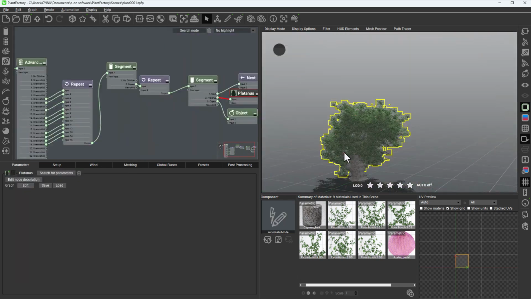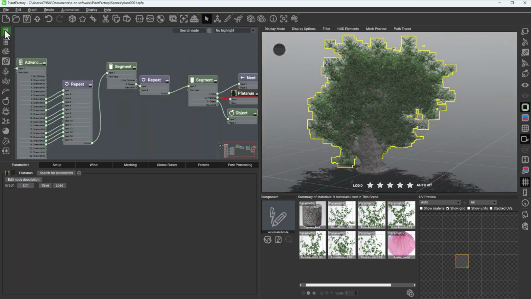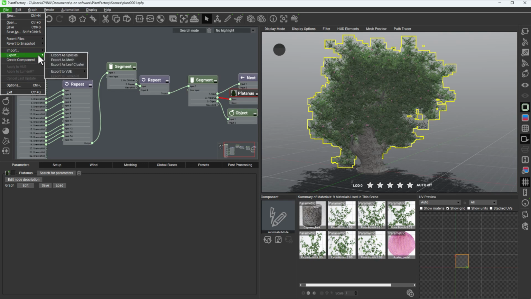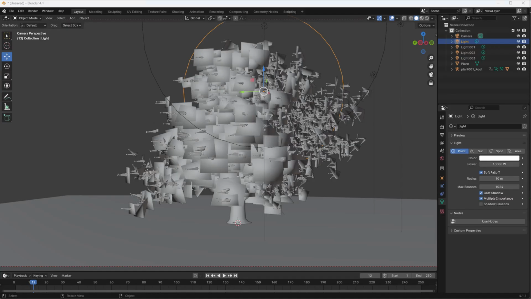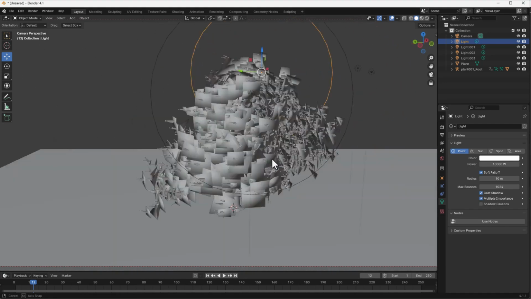And of course, if you'd like to export this, you can easily export this to any DCC app of choice. If we simply go over to File, go all the way to Export, we can export this as a mesh, or we can send this to View. And for those who haven't seen the video where we talked about how you can work with View, I'm going to link that in the description so you can see how that works. So what we've done is to make a couple of variations, and finally we imported this into Blender.